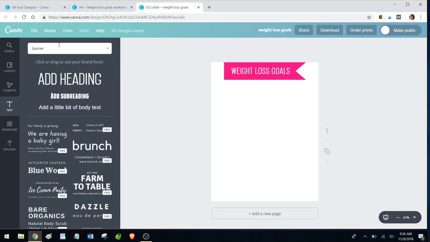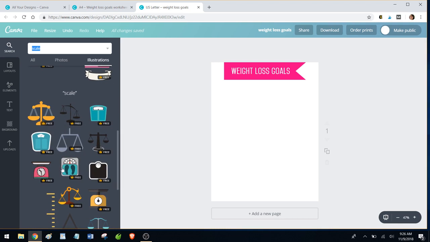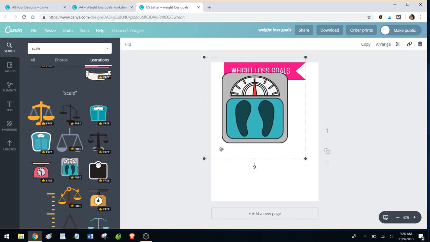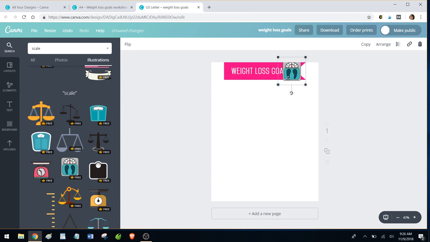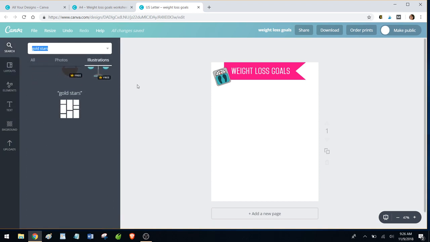Okay, and over here we had a couple of little cute icons to dress it up. There's a little scale. So we're going to go over here and type in scale. Look at what they have to offer in the free. And I just love this one with the little feet. So we're going to resize that, drag it over, a little smaller. I'm going to rotate just a little off center, which is sometimes cute. Just sort of put it over in the corner. And I wanted some gold stars over on the right. I think gold stars are cute because they remind us we're working on something. It kind of gives us the feeling of rewarding ourselves as we go forward. Gold stars, hit enter.